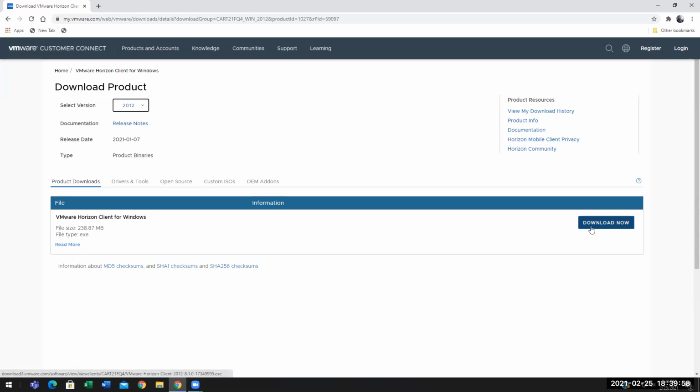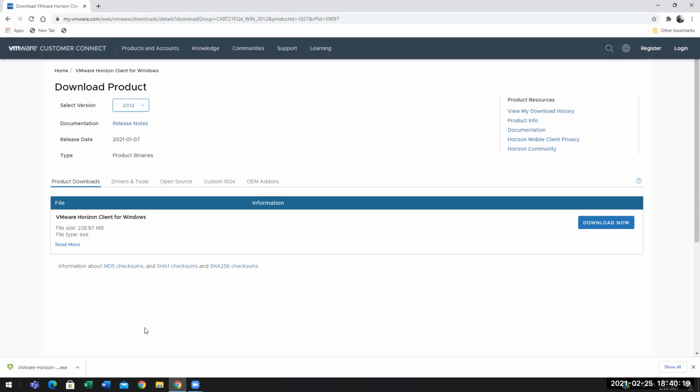So you go to download now on the right-hand side, you select download now. You'll see at the bottom left-hand side the progress of your download. And so once your download is available, you can click it to open the download. The download will then ask you, you can access it here or you can access it in your downloads folder.